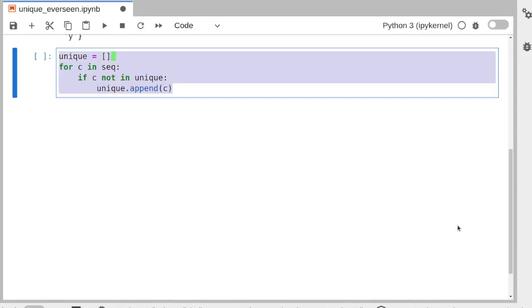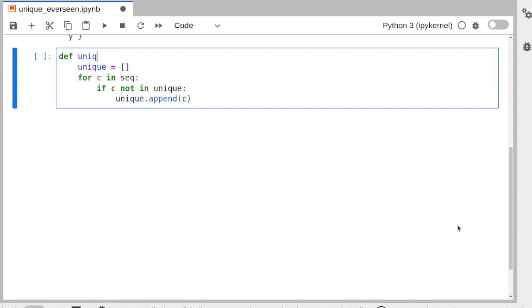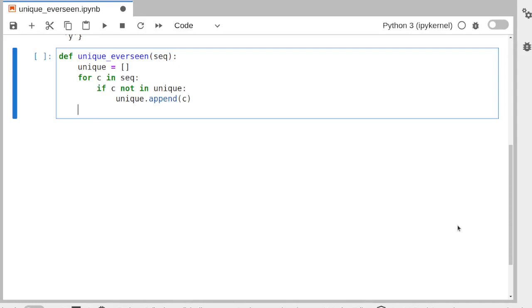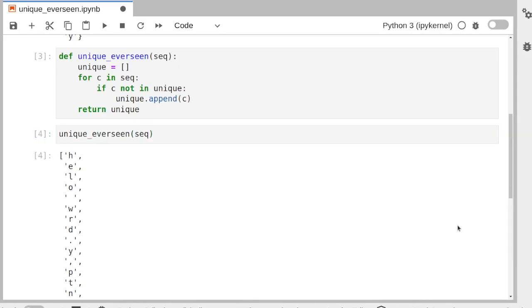We could wrap this into a little function that we call unique_everseen. It's just like the unique elements within the sequence we are analyzing, and we return that list. So if we call that on our original sequence, we will see that that basically works.